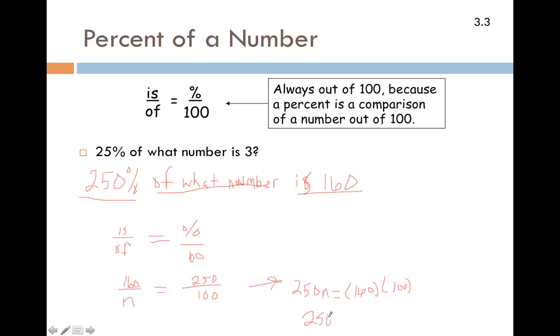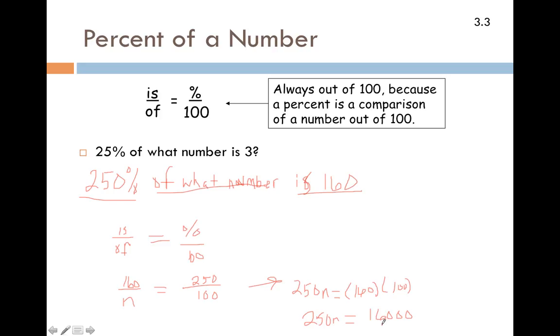Then I'm going to use a little shortcut that I know of. 100 has two zeros in it, so I'm going to take 160 and add two zeros to it. Okay, so now that's 16,000. 16,000 is probably going to give me about 400, but I'm going to throw it in the calculator anyway.